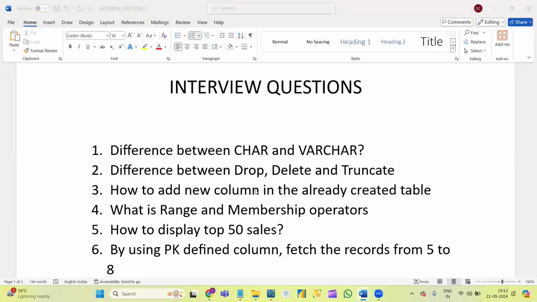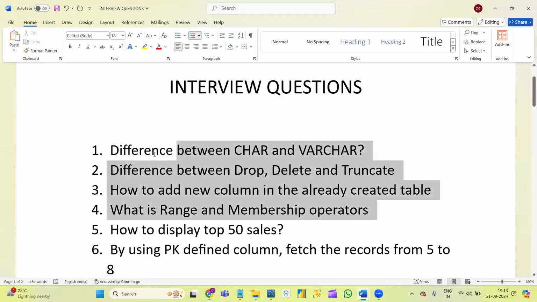Alter table, table name, add column, column name, then data type. Correct. We will use the alter command basically to create a new column in an already existing table. If we want to add a new column, we will use the alter command, right? Up to here these are the theoretical questions, which I'm not showing. The remaining questions I will show you in the SQL workbench. Okay, so I hope the third is also a simple one, just an alter command for freshers.